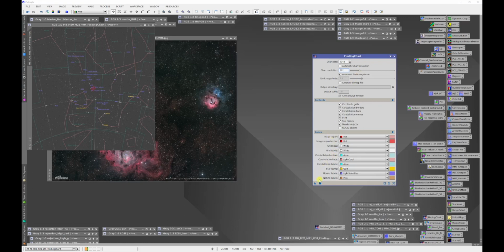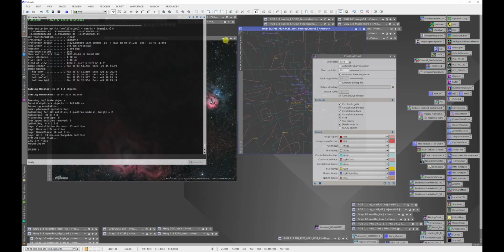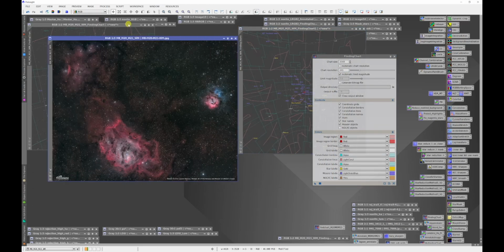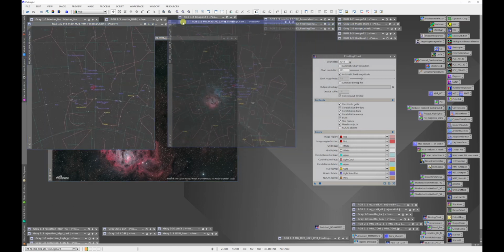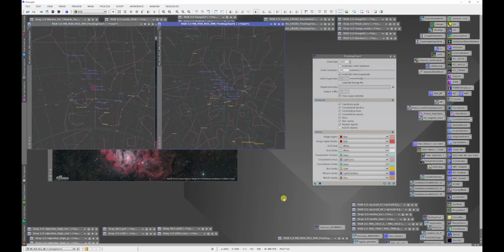And let's try running it on the image again and see what we get. All right, pull up the old one, pull over the new one. What we can see is by going to 240, we doubled the resolution. We're covering a much bigger chunk of sky. And by comparison, the region we covered is even smaller.